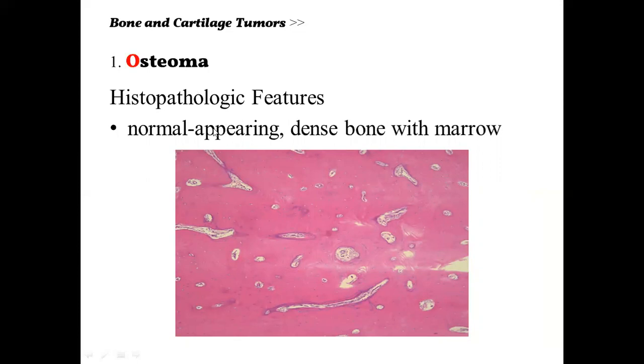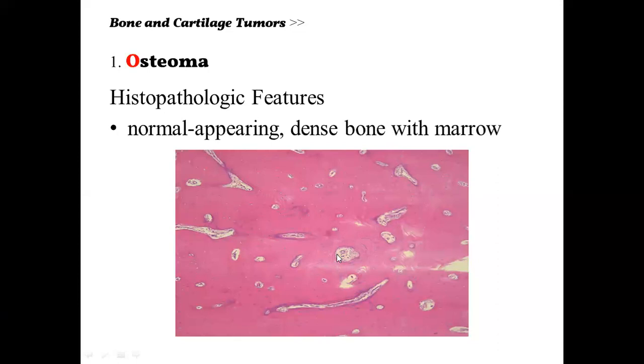Histopathologically, osteoma will look like the normal dense bone with marrow. Okay, so makikita nyo pa din sa histopathologic features ng osteoma kung paano yung itsura din ng normal bone. So merong, ayan, may mga deposition ng bone, woven siya. Yan, may lining, ayan. Organized yung pagkaka-lay down ng mga bone.